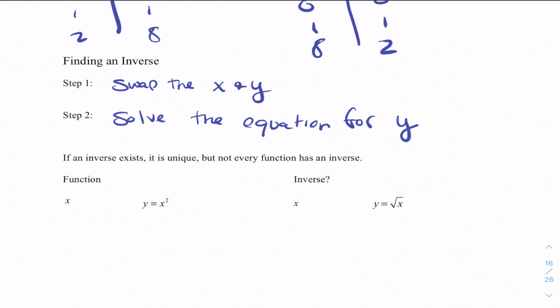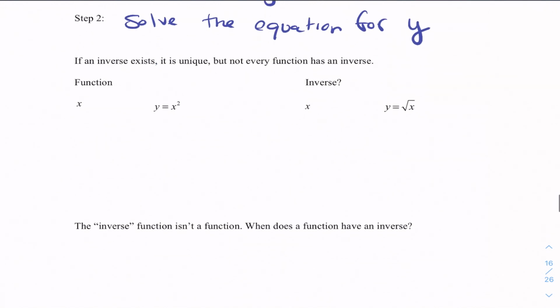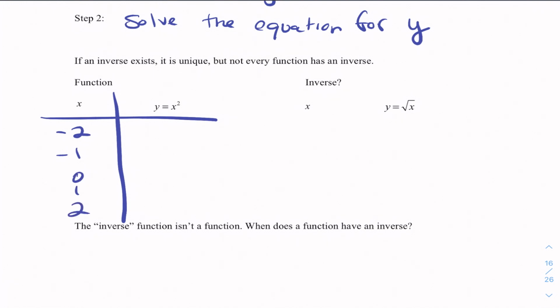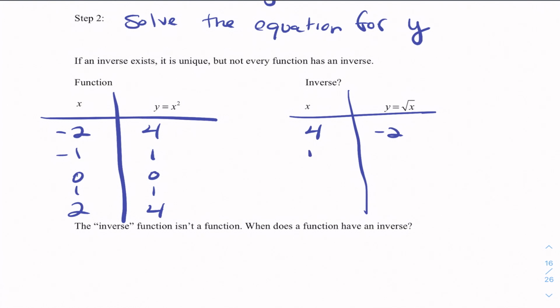So we just looked at x cubed. The inverse of that is the cube root of x. What happens if we look at x squared? If we did the exact same thing with our function x squared, plugging in the same values, -2, -1, 0, 1, and 2, we would see that we get 4, 1, 0, 1, and 4. So if x squared is invertible, then its inverse would just simply be switching the y value and the x value. But there's a problem when I do this.